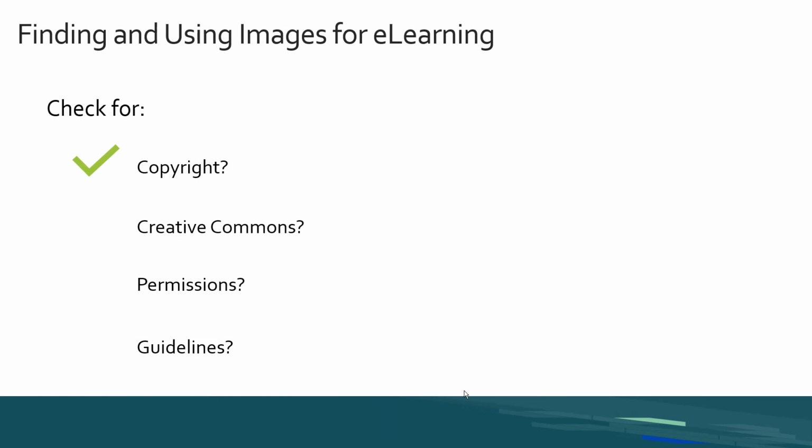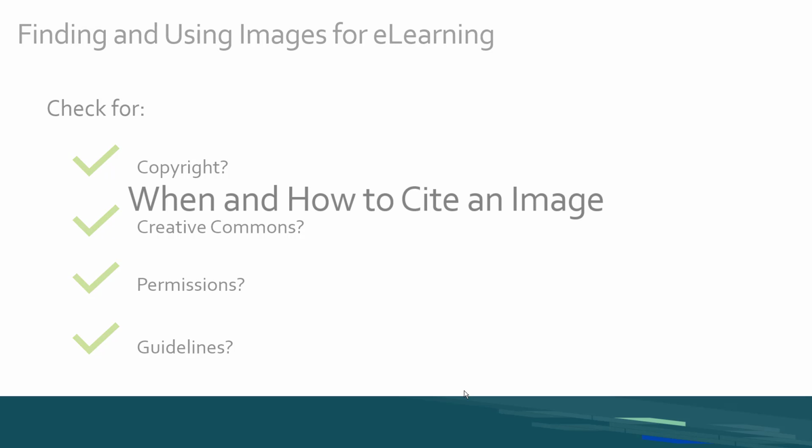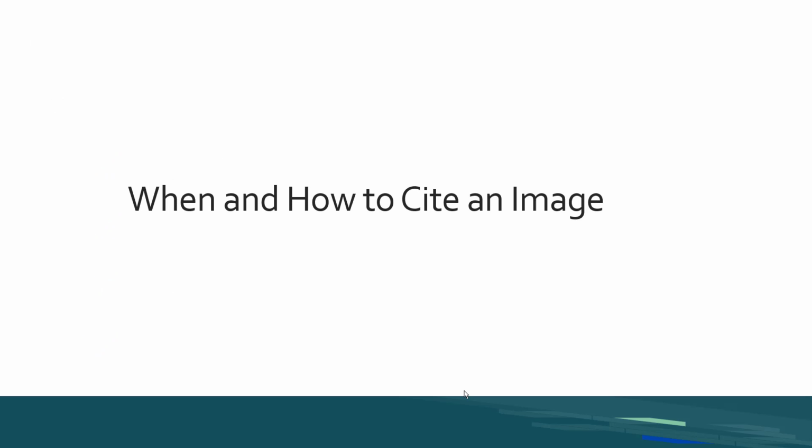When searching for an image, check the website to see the rules for downloading and using them. Often, there are specific areas that state the copyright information, Creative Commons license information, terms and conditions, including for educational uses, and permissions that will provide you with the specific guidelines for how you can use an image found on a site.